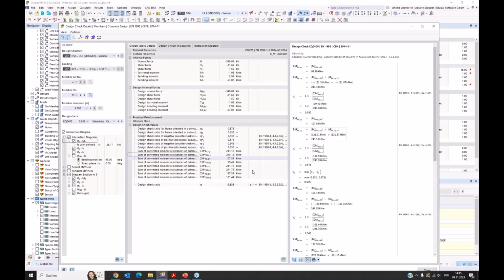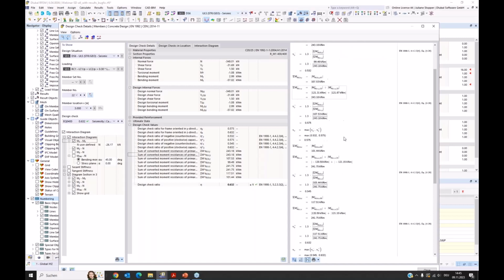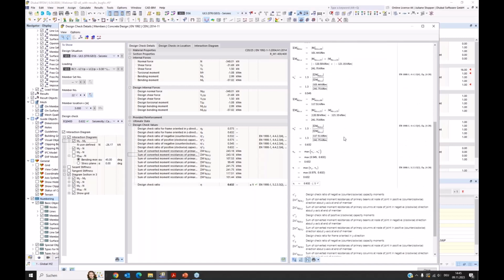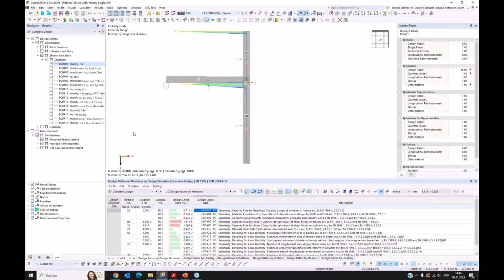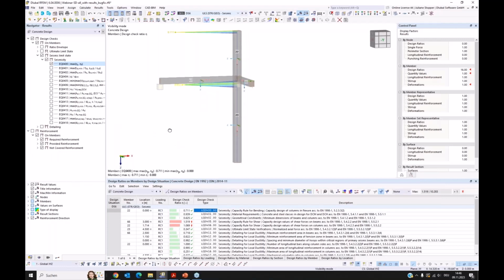Yeah, and you can do this if you need. You can follow where these values come from. Okay, that's it for the check of the strong column weak beam, or the EQ400. Then we have, as we spoke about, here you can see that the 66 is relevant for Z direction.